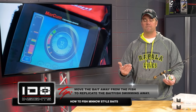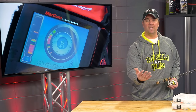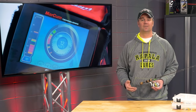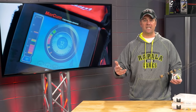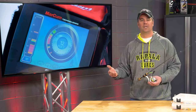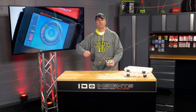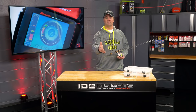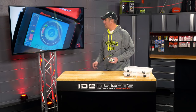The second thing I did is I started to move that bait up in the water column, away from that fish, which might seem counterintuitive. But think of it this way: every time a walleye ambushes a baitfish, what does it expect it to do? It expects it to run away. If it just stands there and doesn't try to flee, that's actually unnatural. By following this recipe of seeing that fish come in under the bait and starting to pull it away, you can actually trigger a very aggressive response. If you just leave that bait right in front of their nose, they tend to be a lot less aggressive.